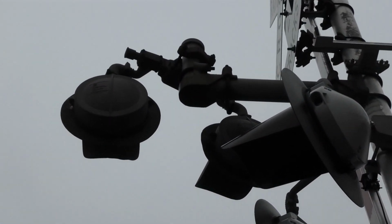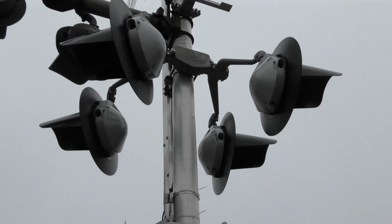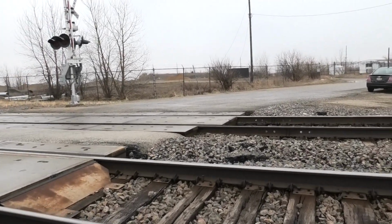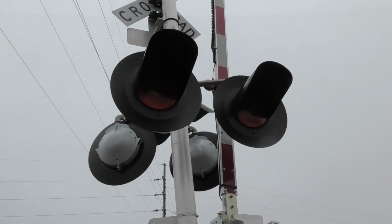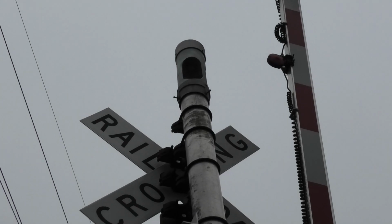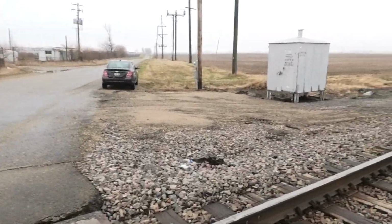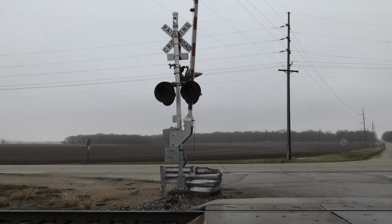Back view of the side lights, you can see the Federal Signal frames. Side view of the main lights, the Safetran junction box. Gate mechanism, we got a Siemens imprinted with the NEG two-way gate saver. Back view of the main lights. And the gate also has a newer striping with 4-inch RECO LEDs. The bell up top is a GS Type 2 E-bell. And here's a back view of the northern signal.